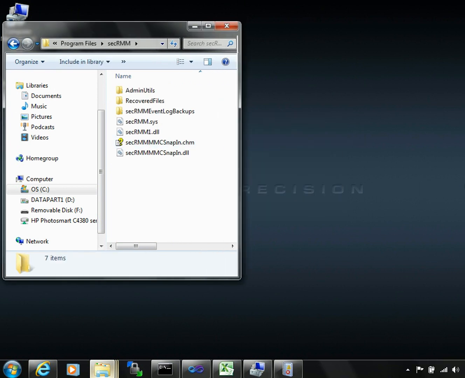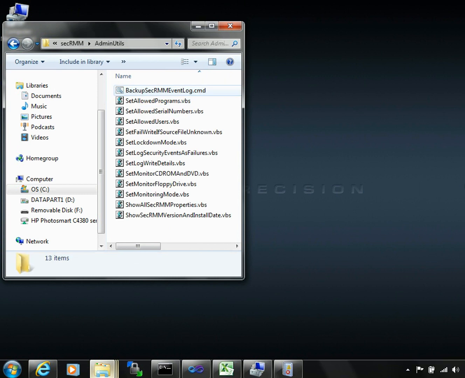And we ship the scripts in a subdirectory named admin utils. These can be wired into various automation operations that you might need to perform in your data center. We ship them all as VB scripts. You can use PowerShell or JScript or even .NET language to control the product.